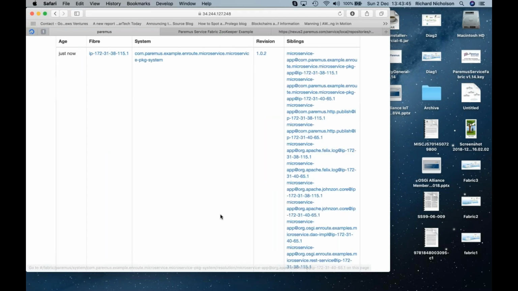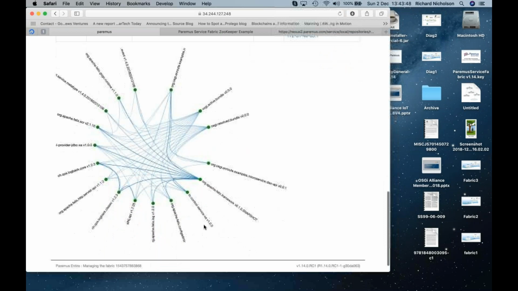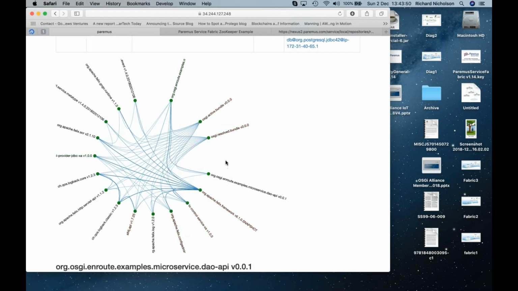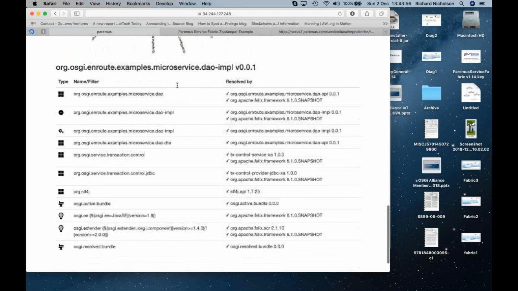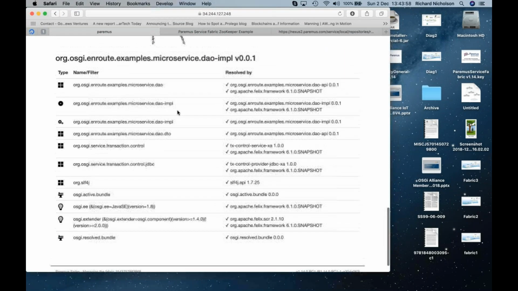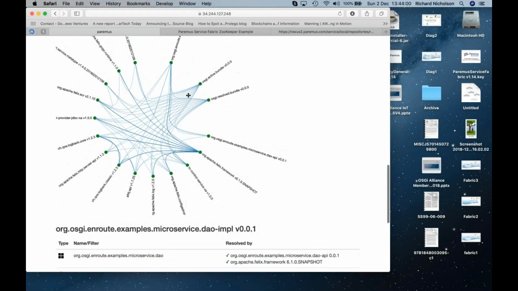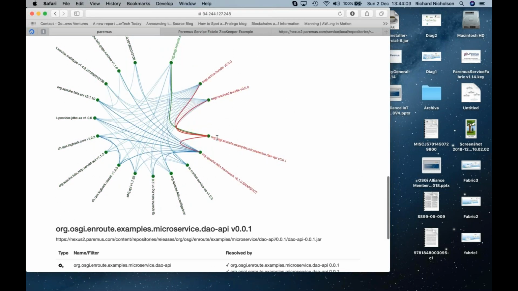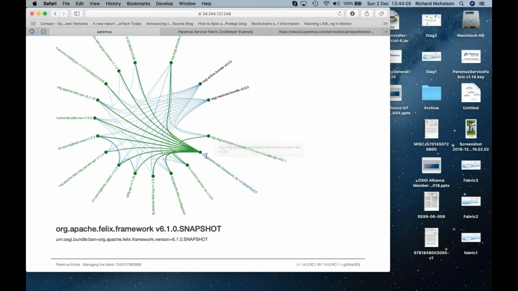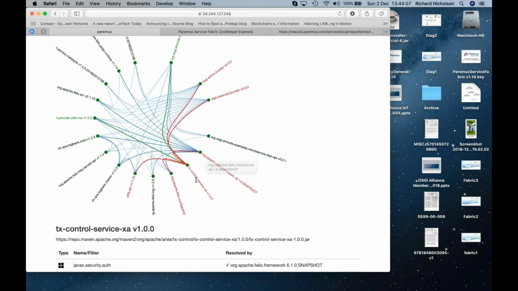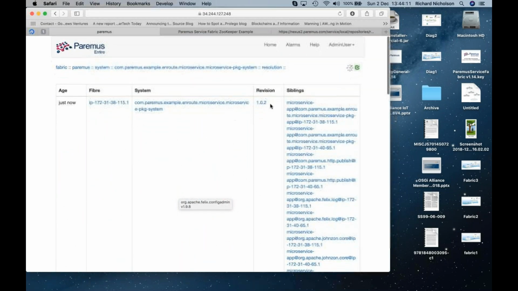And if we drill into here, we can see the complete resolution graph for this OSGi service has been created. We can mouse on here and look at the actual bundles and the relationship between them. The red means imported, green means exported in this case. Okay, so that was interesting.